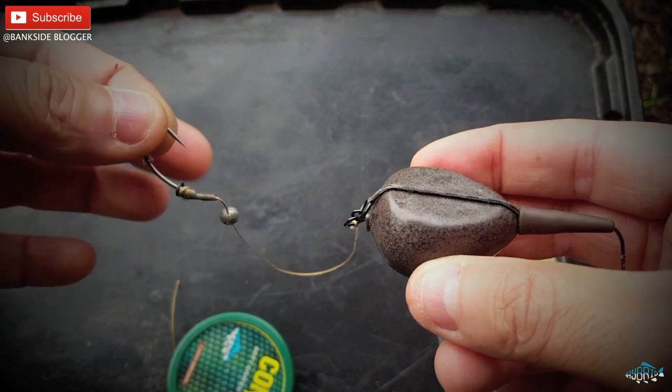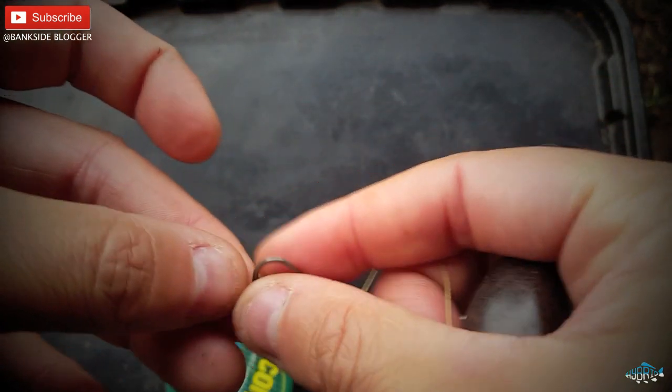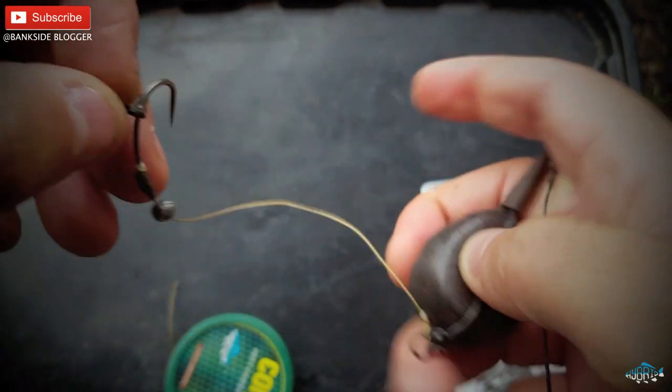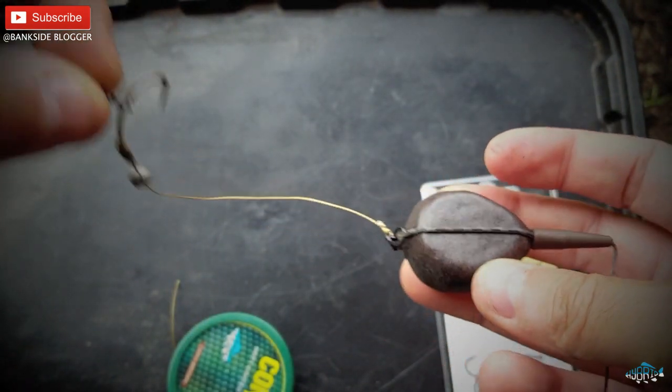And that rig there is ready to go. On there, like I say, you'll just put your little dumbbell on there, thread it on with a bit of bait floss, and then we'll put it in the PVA bag. So, to fill your bag, you're going to need your PVA bag to start with.